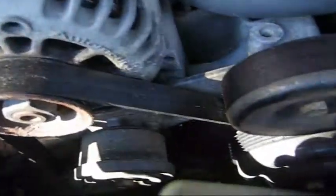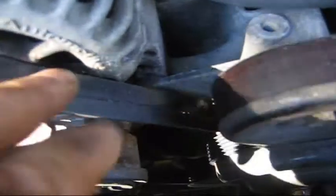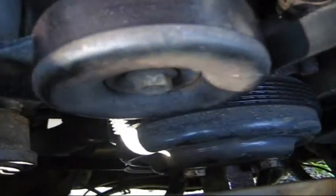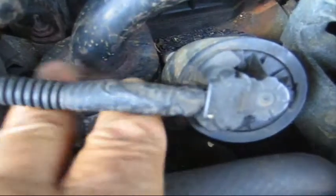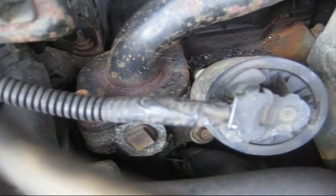Now, while you're doing this, you want to check your belts. In this case, this belt is split. Now, I don't know if this was split all along, or if it was on its way and it happened to go because I was tapping this nut with the hammer and it put more stress on it. Either way, this belt has to be changed. And while you're at it, if you have the time, a good recommendation is to change your thermostat at the same time. The whole system is going to be flushed anyway, so you may as well change the thermostat.